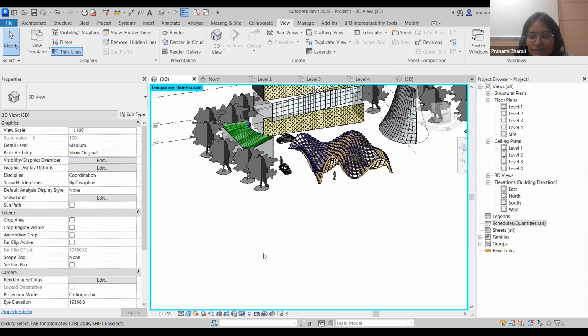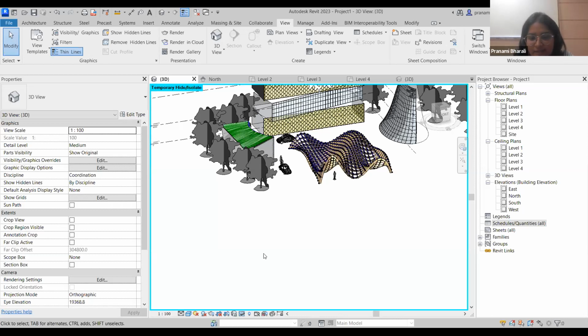Accordingly, I have used the point element to make the parametric roof, right? So you can select those point elements and you can change the shape also accordingly. When I change the form shape, the adaptive component will also be changed accordingly. But make sure you are doing this before the architectural elements are placed, okay.